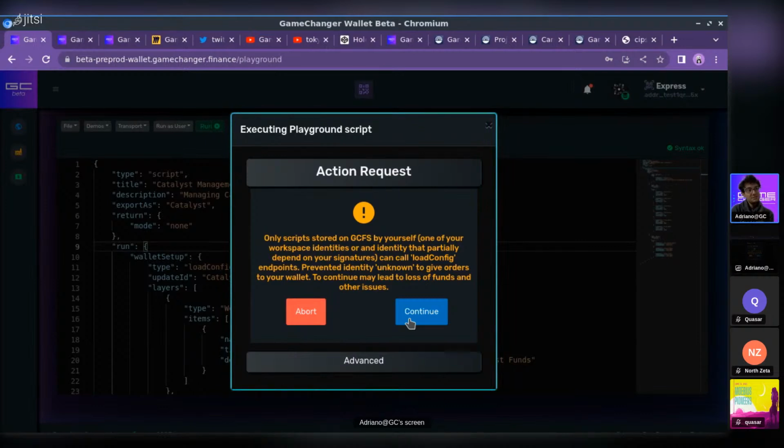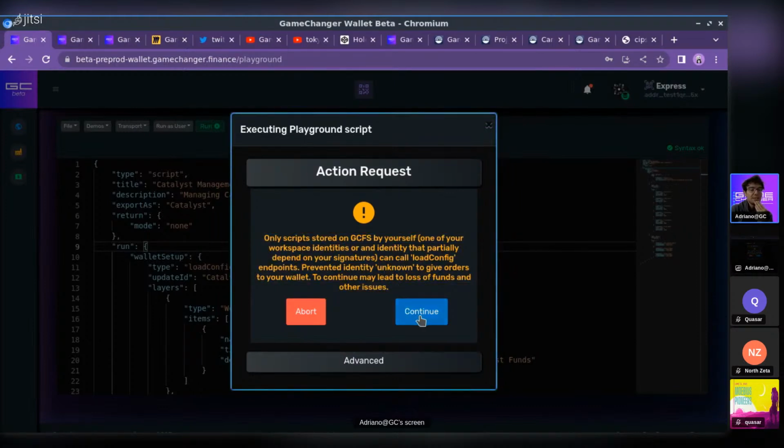Because we are not doing that step right now, and are just trying this code locally and quickly on the wallet IDE, the wallet is warning us.